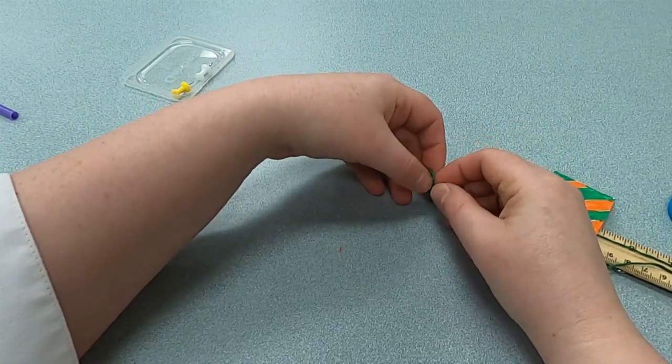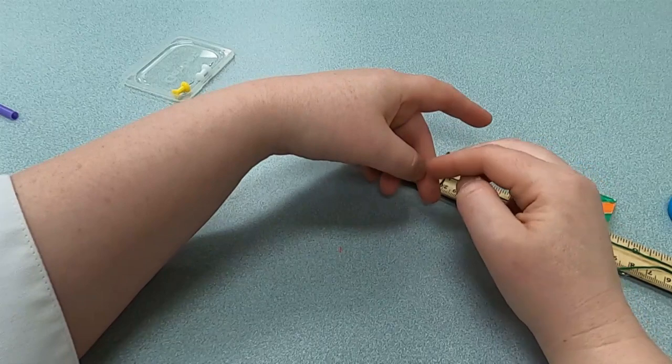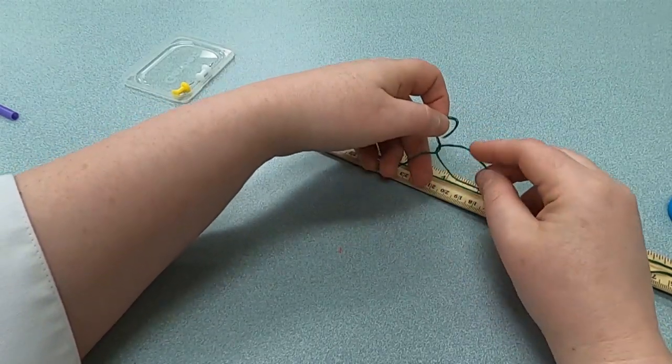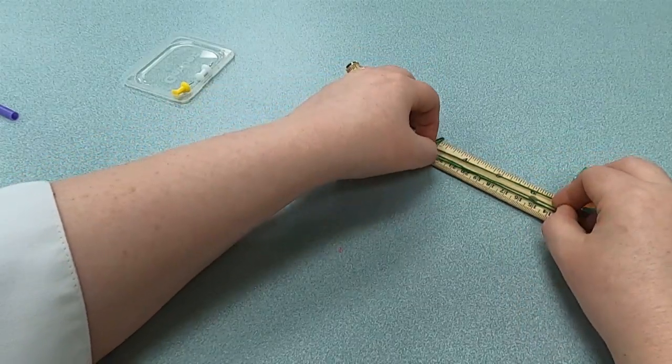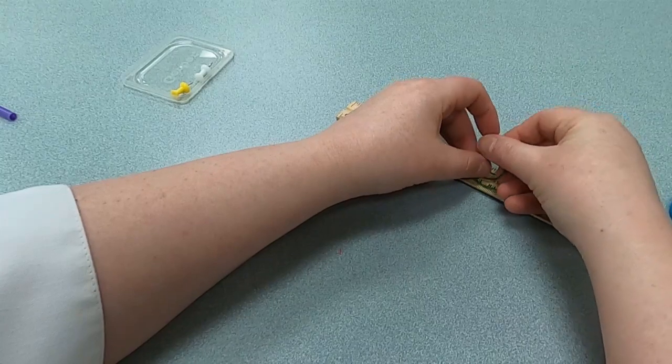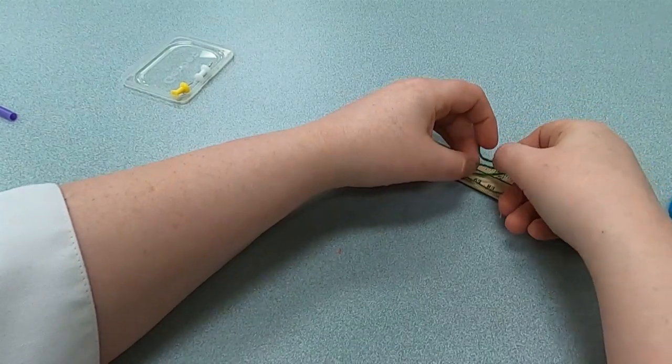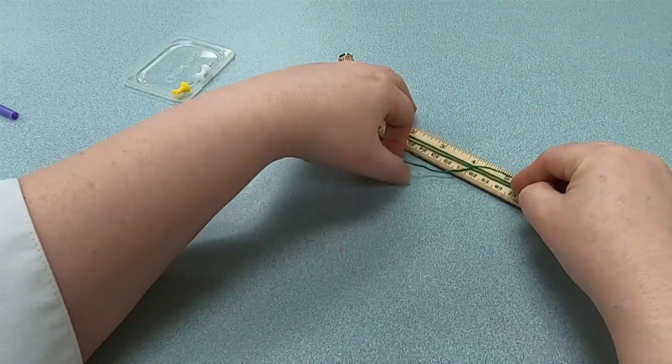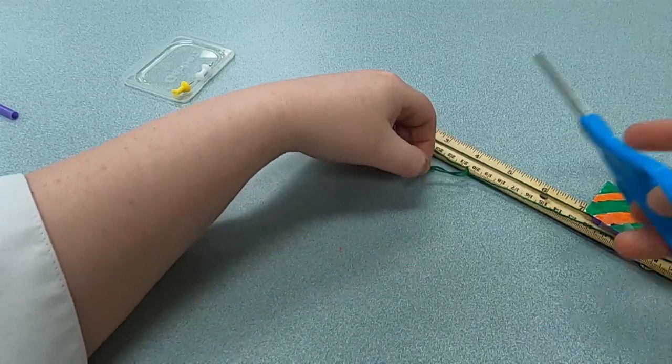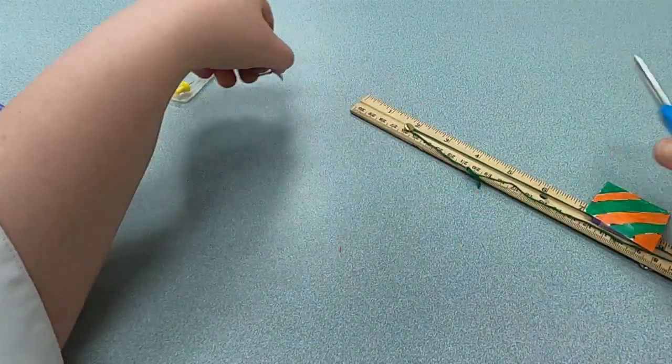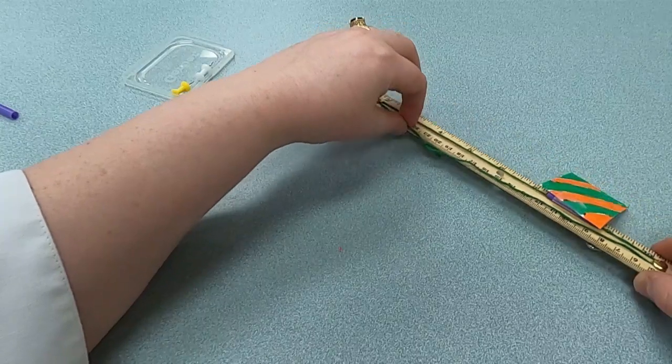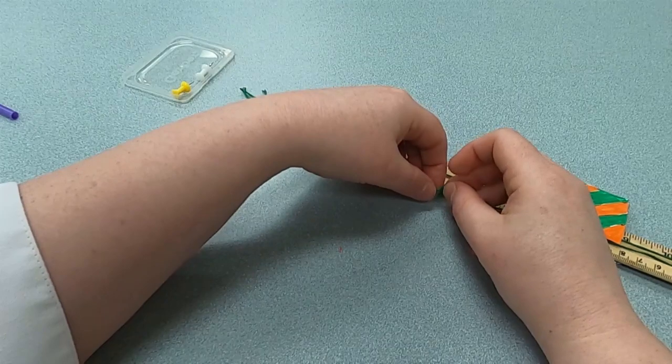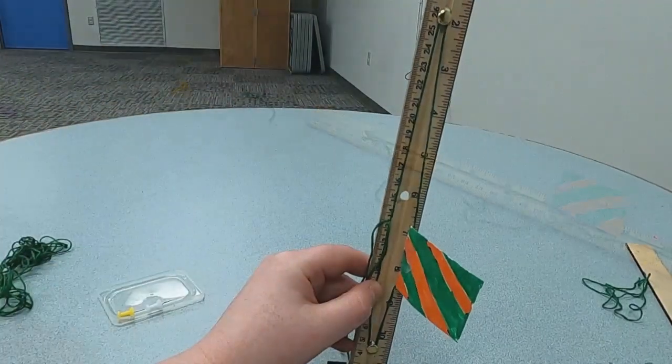I'm going to tie a good tight knot. You may need an adult to help you with this, but you just want to make probably a double knot will be your best bet. So just pull, and then we're going to loop it, pull it under. There we go, and then pull it shut. You can trim off the extra. Oh, my knot came apart. Hold on one second. I'm going to pause and tie a better knot.